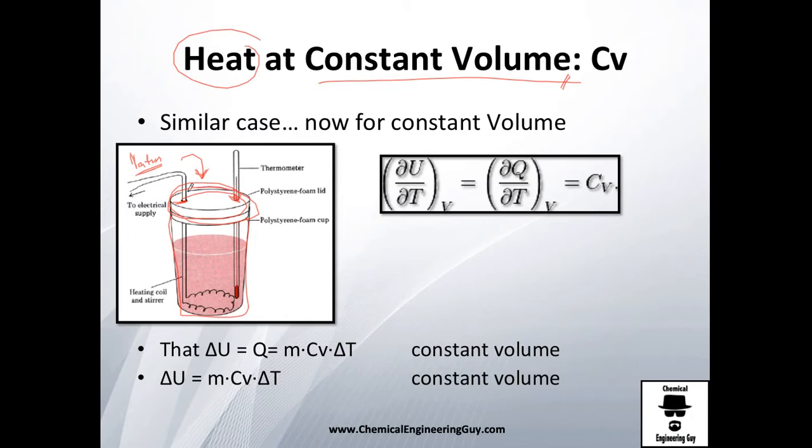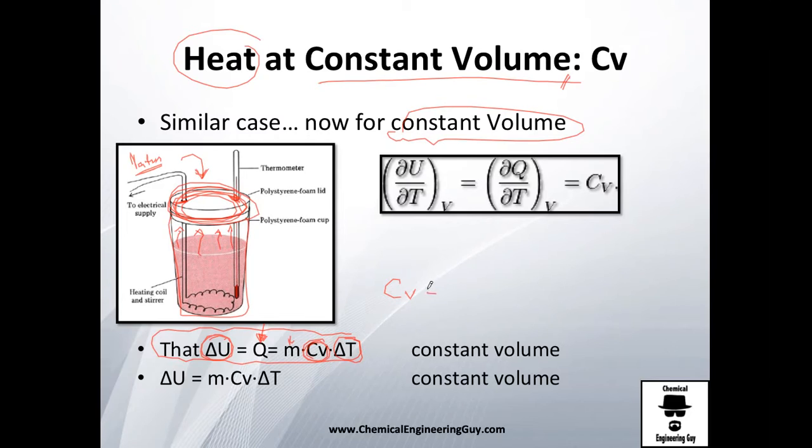And in this case we're going to have different pressures because, well, you're going to evaporate and increase the pressure on the same system and so on. So it's a similar case, but now it's going to be constant volume. And I just wanted to tell you right now, we're going to of course do a lot of exercises later, but for the moment let's say that you may calculate the heat that you add here as the mass times this specific heat, let's call it CV, times the change in temperature. And this is actually the change in temperature.